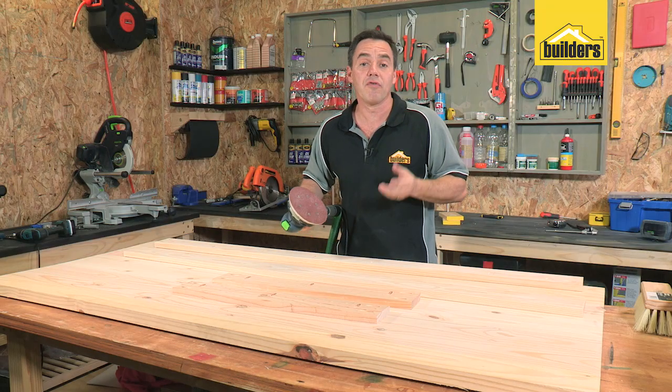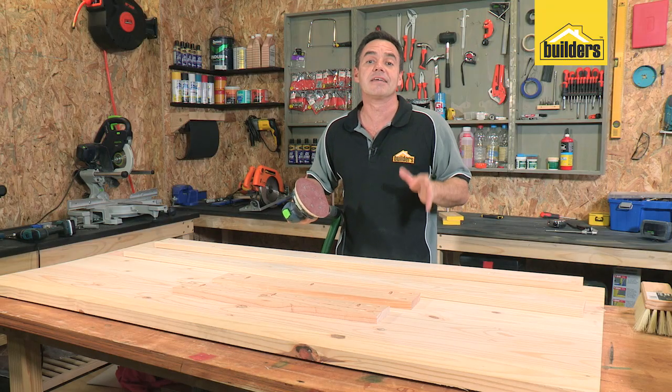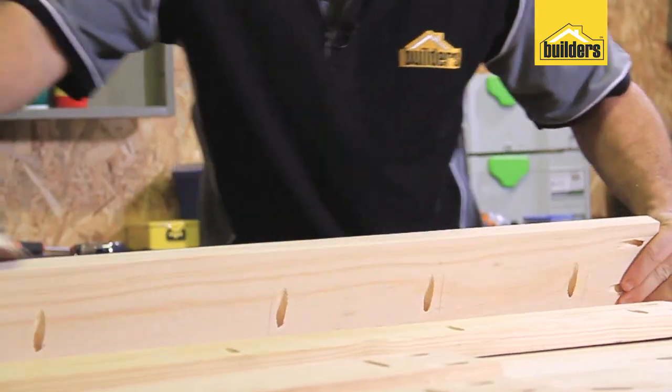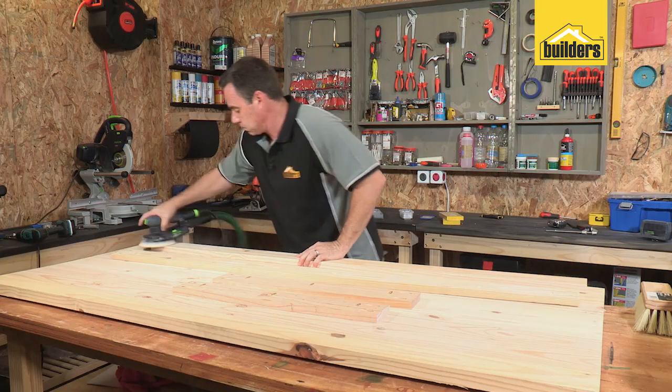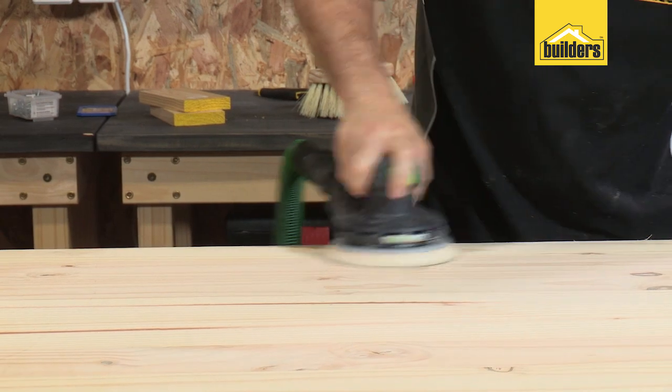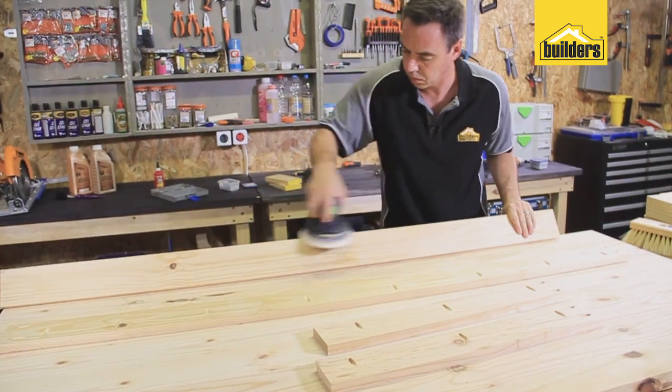I'm making use of an orbital sander. It makes sanding so much easier, and it takes out the effort. Remember, if you are using an orbital sander, it puts a lot of sawdust into the atmosphere. It's a good idea to make use of a vacuum to draw all of that into the cleaner.